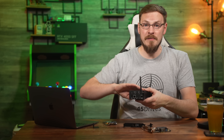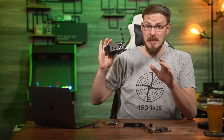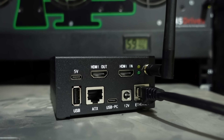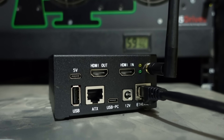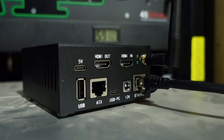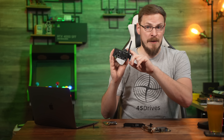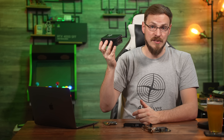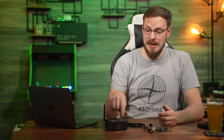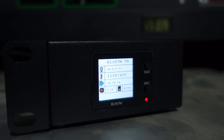There are also some added features. Moving around to the rear of the BlyKVM, you can see a pair of HDMI ports — one for input and the other to pass through to a display. The V2 didn't have video passthrough, which meant no local console access if you needed to work on a machine locally. There are also more power input options, with the V4 supporting a 12-volt barrel connector, 5-volt over USB-C, or power over Ethernet through the gigabit Ethernet port. There's even built-in Wi-Fi now. Powering up the BlyKVM, you'll get your IP address off the little OLED screen on the front, which is a really handy feature, along with basic stats like temperature and CPU utilization.